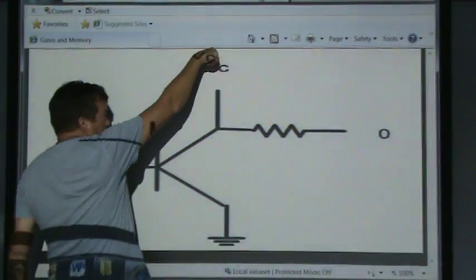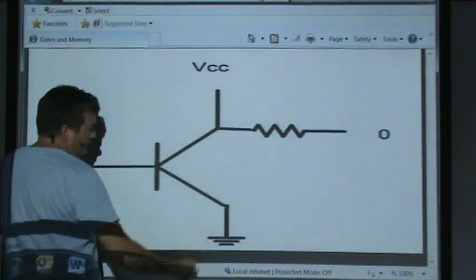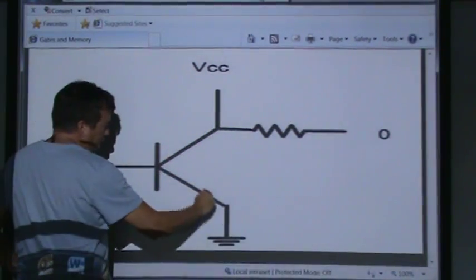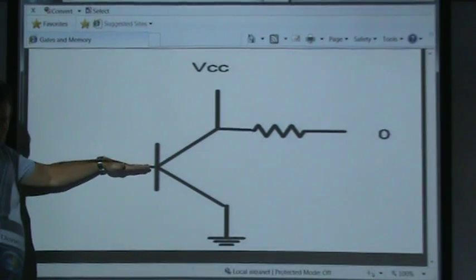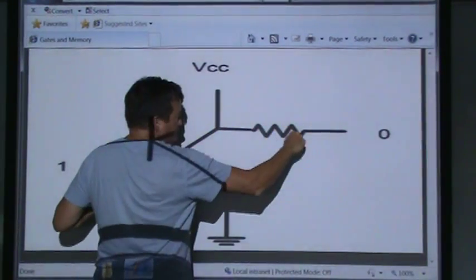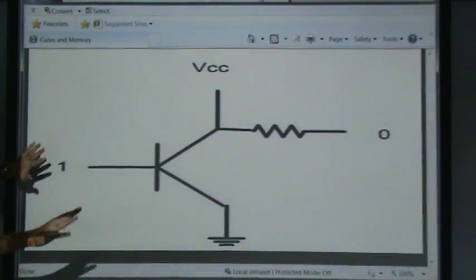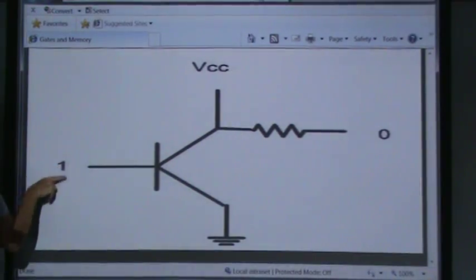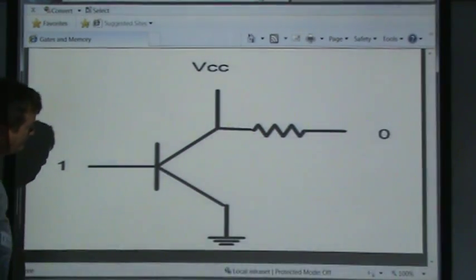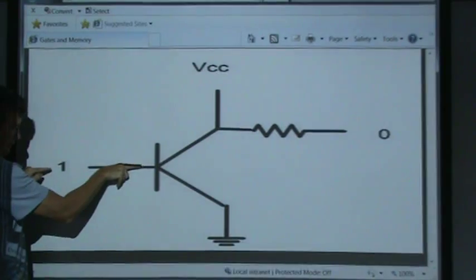So the electricity source that's coming in through here will somehow try to get to ground. That would be its goal. And if electricity was applied to here, it could find its way to ground. If no electricity is applied here, then the electricity would have no choice but to go across this resistor and then out that path. So from the point of view of this piece of electronics, if we have a constant source of voltage coming in here all the time, and this is our input, we have a choice to apply electricity here or not.